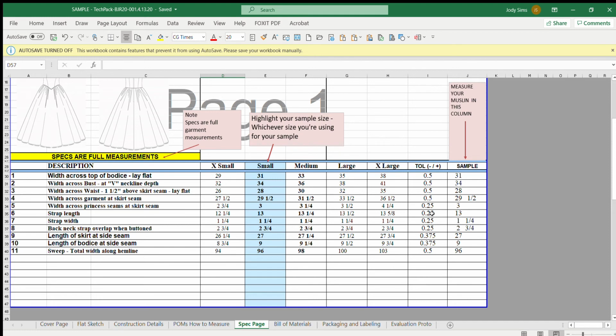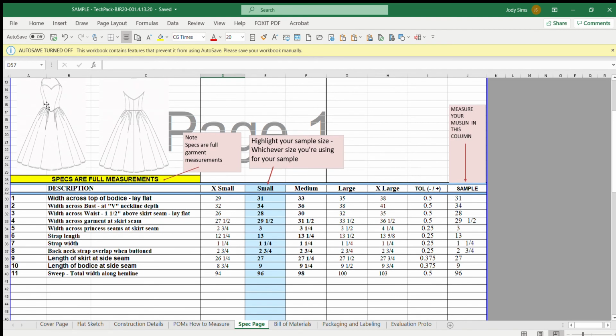I gave a very small amount for the strap length and width because it's just a big rectangle that should be easy to control. And I gave a little bit more tolerance in the bodice because we're using seersucker fabric, and we're giving them 1/2 inch plus or minus to be off.